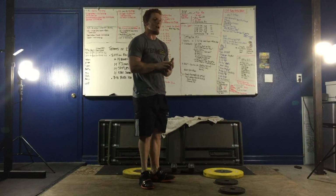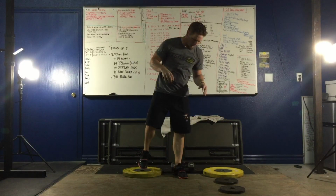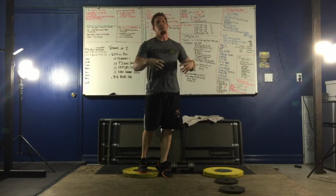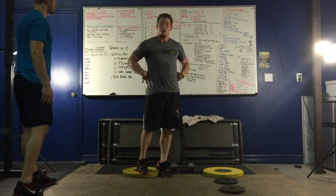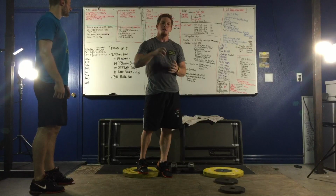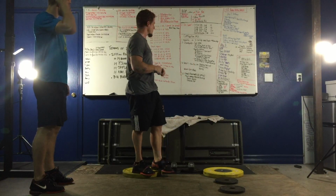Again, sinking as low as possible, especially with elevation, allows you to find that more relaxed position. Again, we want to stay tight where we need to stay tight, tightening the core and keeping the back tight, but we want to relax in the quads and or the hamstrings, depending on the individual and what you're going to feel there, to get to more of that relaxed position that allows you to get as low as possible, okay?